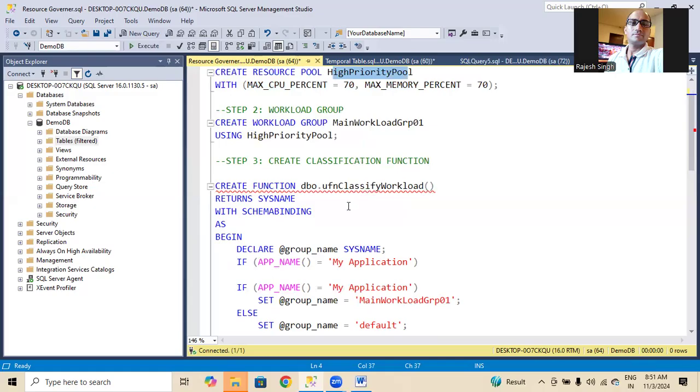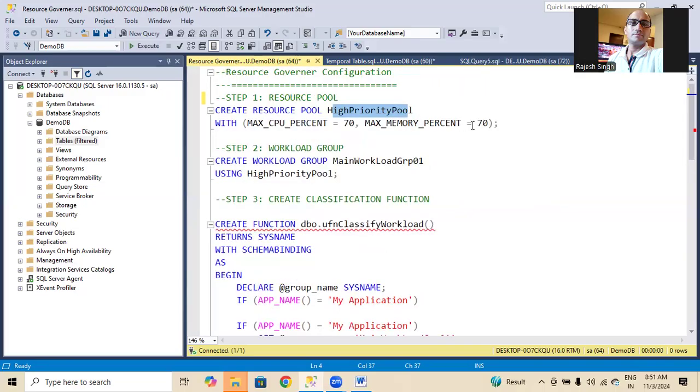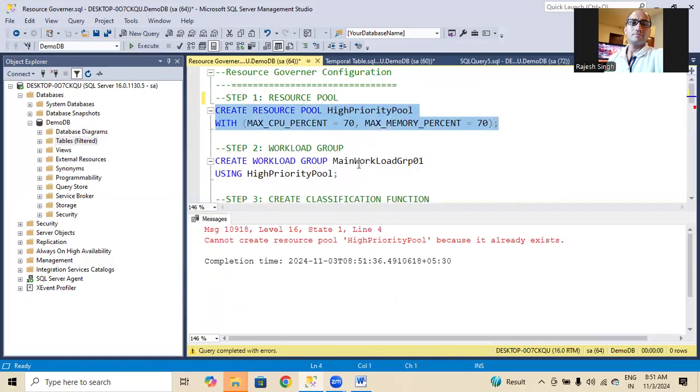Let's suppose a request comes in, I have to create one function, and that function can route what memory and CPU you want to provide. So I think these two lines are very straightforward. Basically, here we are limiting those, and I already created it.